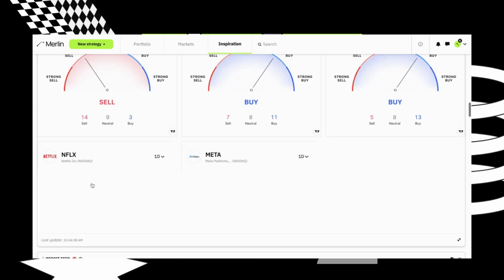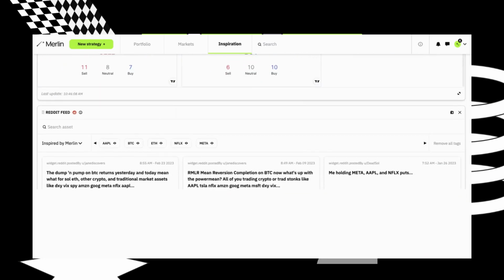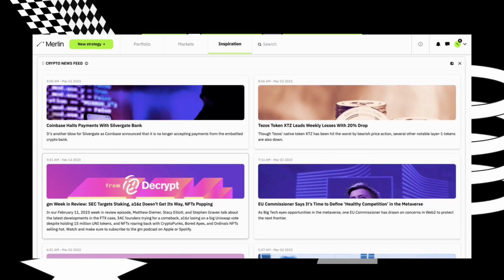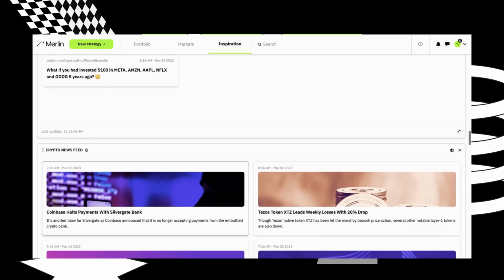So Merlin wanted to create a specific crypto news feed. And here, obviously, you can find the trendiest, most talked about news about the crypto world. And we consistently update it, so you're always on top of what's happening in the market.